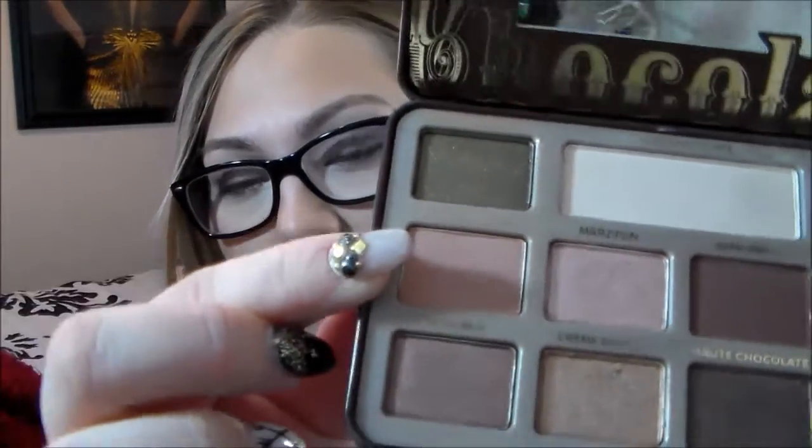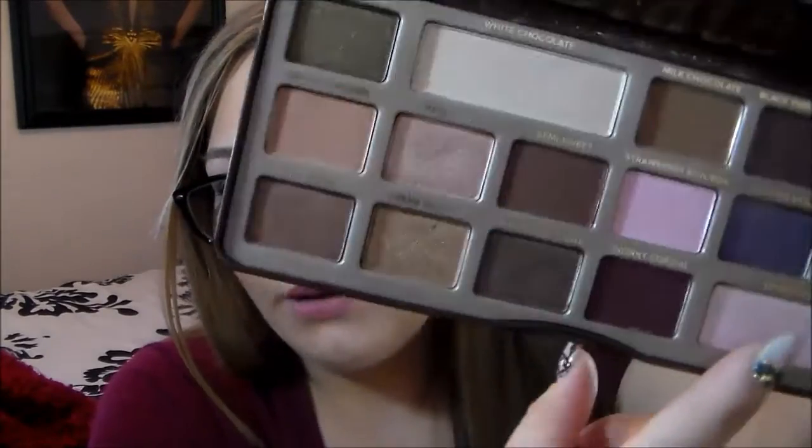The next thing I wanted for so long is the original Too Faced Chocolate Bar palette — the super old one, but I wanted it and I got it for Christmas. I'm pretty sure they have a new one called the Bon Bon, which is pink, and that just came out — I'm going to get that one next. But oh my goodness, I really love this palette and it smells exactly like chocolate because it's made with cocoa powder. I will be doing a tutorial with this palette since it's my everyday look. My two favorite shades are Salted Caramel and a bottom shade that I love mixing with it. Honestly, my favorite palette right now.